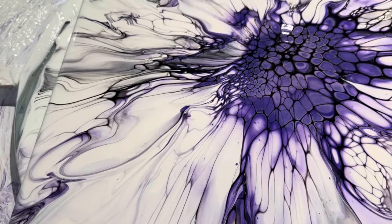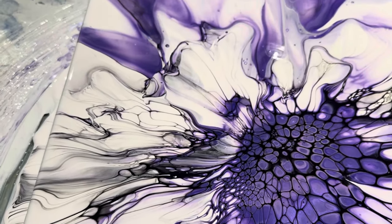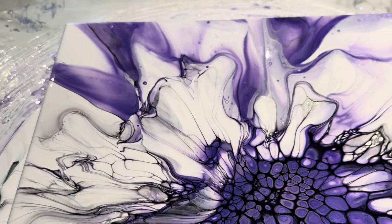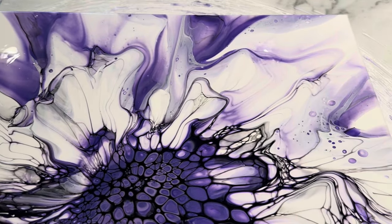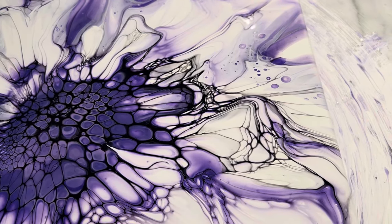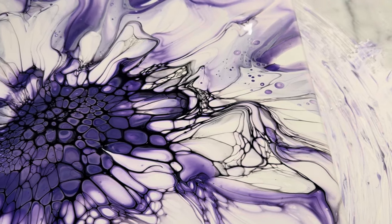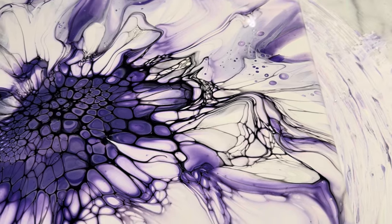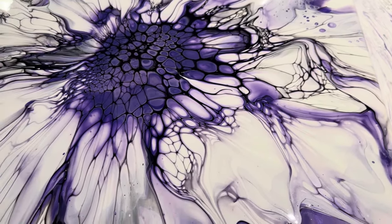beautiful lacing, lots of striations. Cell activator did its thing, not only with the cells, but working its way in and out of everything. It's really pretty up in there. There's some cute little cells on the right. This is real pretty, even though I hit the pillow. But see there again, that cell activator did its thing and created some coolness in there. And here's some more fun stuff.